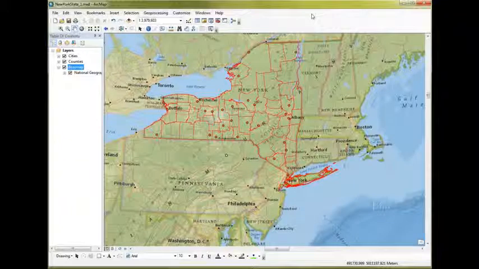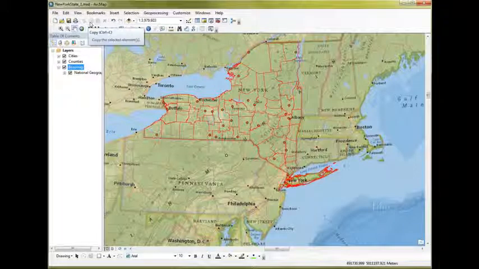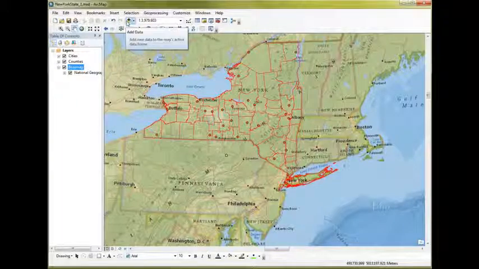Now, first let me just explain what I've got up here. This is pretty much a default layout screen-wise. We have the menus across the top. You can see the file, edit, view, bookmarks, that type of thing. All these menus across the top. And then down below we have a toolbar, the first one. And this is called the standard toolbar, and it contains a lot of buttons that are basically just shortcuts to some of those menu options.